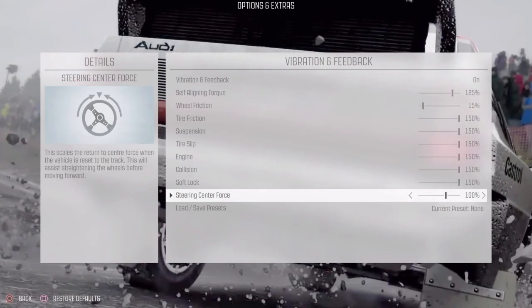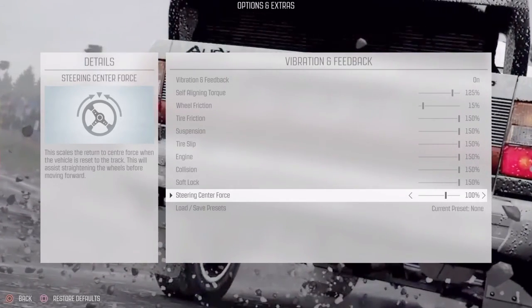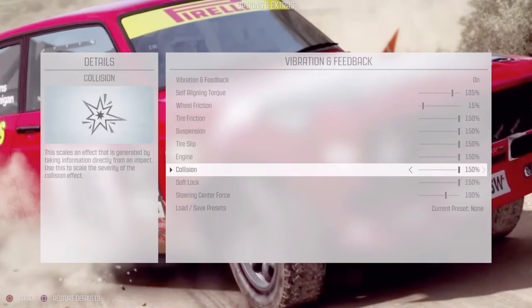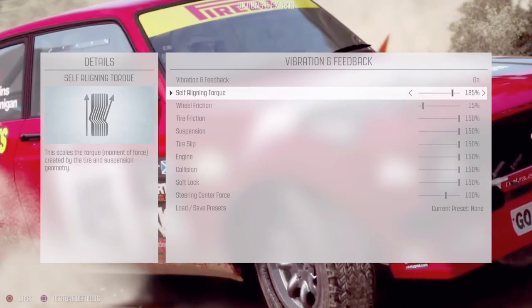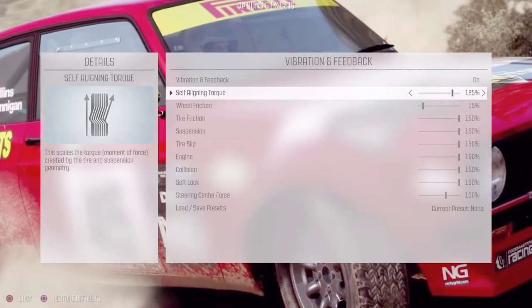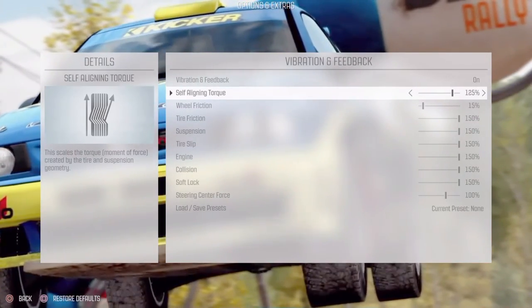That's the other difference, besides the degrees of rotation. So TX people, self-aligning torque is at 77%, while on T300 RS it's 125.